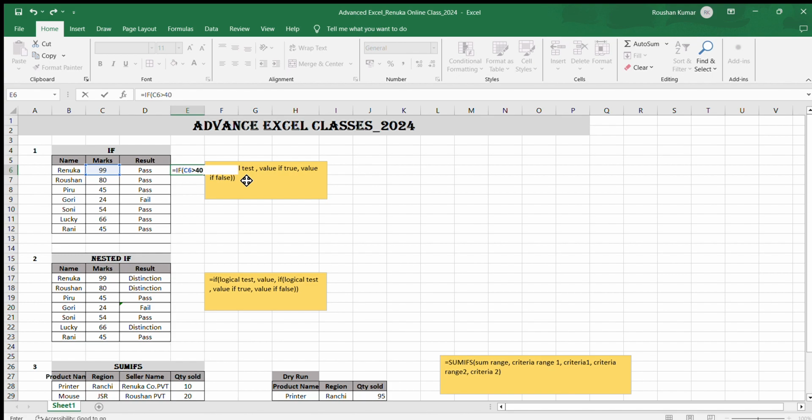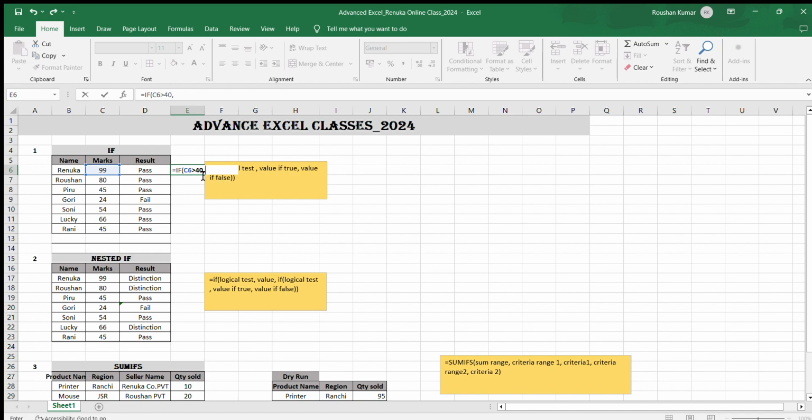You can put 40, 30, 50, anything. I have put 40 here. So IF C6 greater than 40, that is the logical test, then comma. Then here we will put the value for what if it is true.